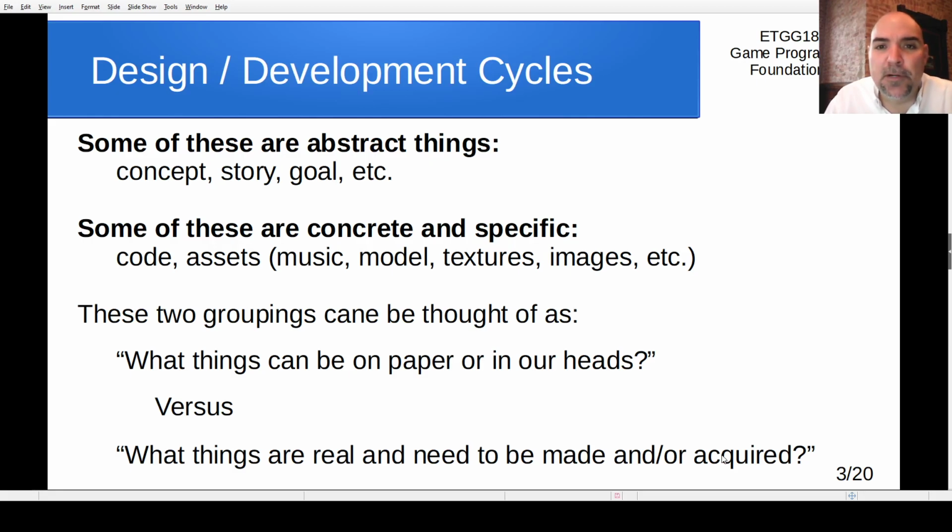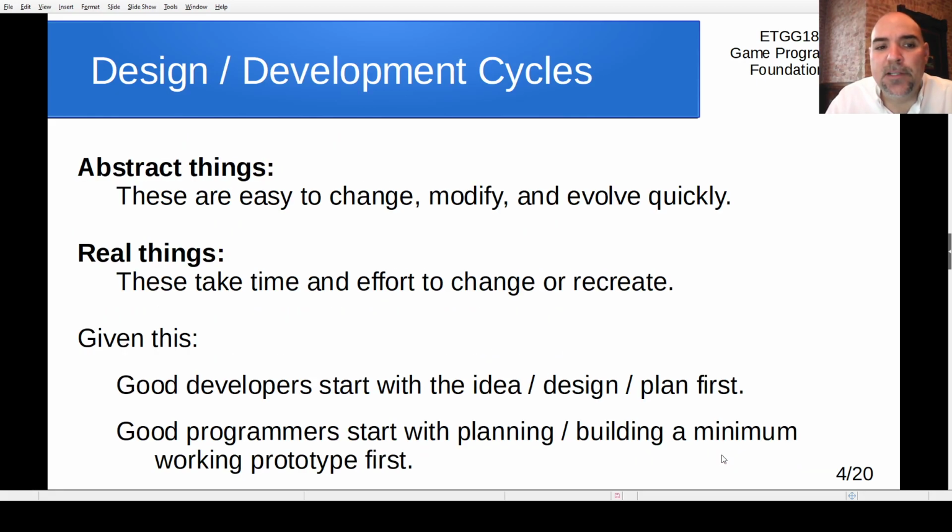Now, the reason why it's important to divide those things into those two categories is that the abstract things are relatively easy to change. It's easy to modify and evolve things like the idea quickly. In other words, if you have an idea, it's very easy to change your mind. You say, okay, here's what I think I want to do, and then you think about it a little more and say, no, I'm going to do something a little different.